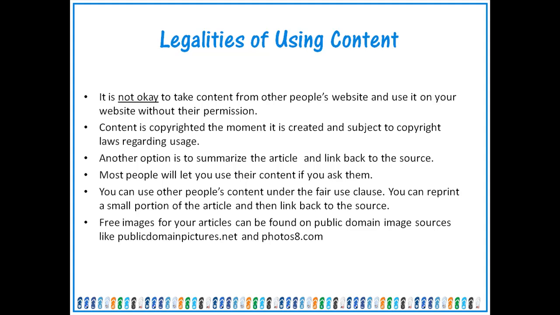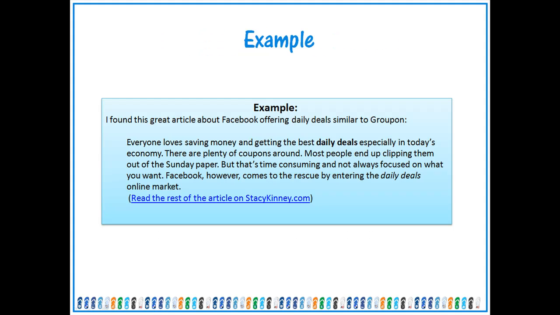You could also do a search on Google for free pictures, royalty-free pictures and things like that, that you might be able to use. Now, here is the example that I wanted to show you, because this says, I found this great article on Facebook offering daily deals similar to Groupon. This was actually an example of a post that I made, but let's say you guys wanted to use this.